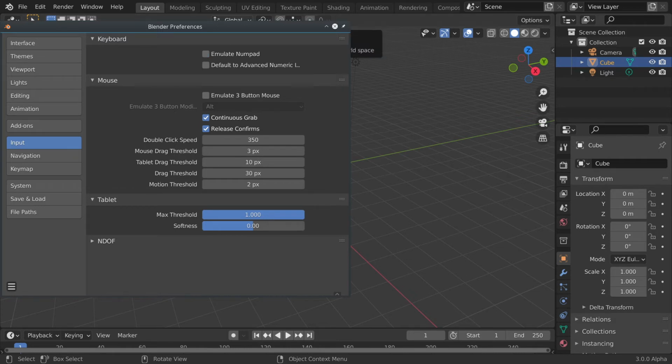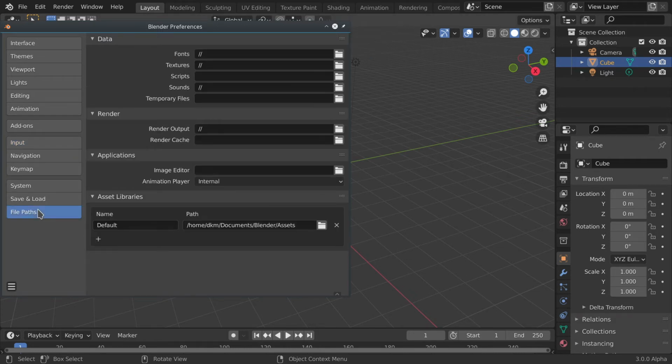Next, there's file paths. If you go down to this, you'll notice that some of these are prepended with a double slash. That simply means that the default directory that it's going to use is whatever your current project directory is.